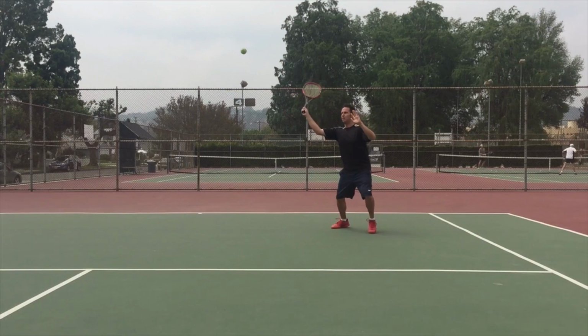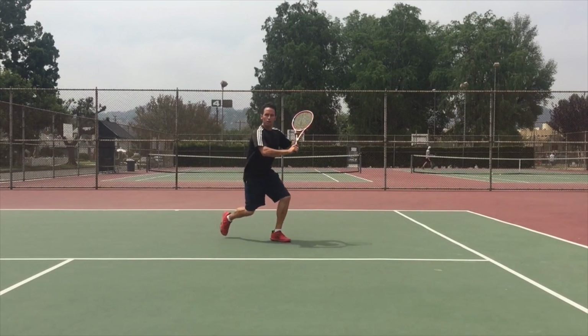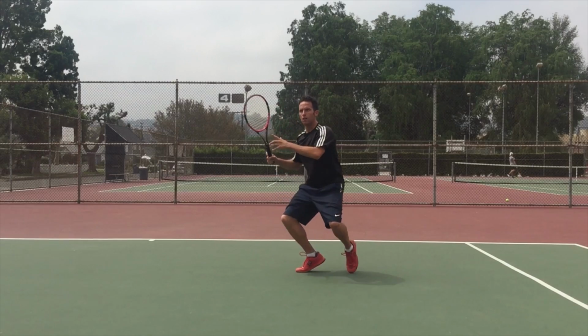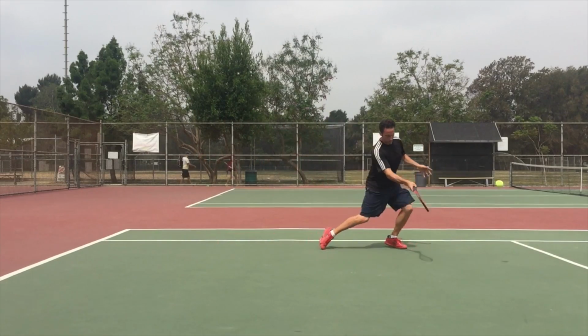Alright, it's called no man's land because you don't want to hang out here unless you're playing a pusher, in which case it might be a very good place to hang out. But let's assume you're playing someone who can give you some trouble in this area. Maybe someone that can return your serve deep into the court when you're trying to serve and volley. We're hitting this volley so we can transition into the net and win the point at the net. Makes sense. So how do you do it?